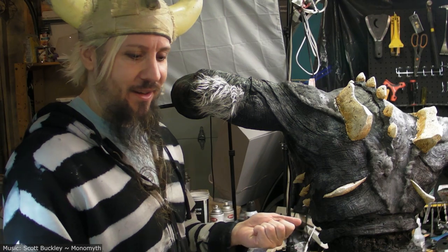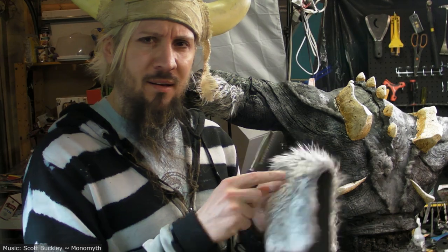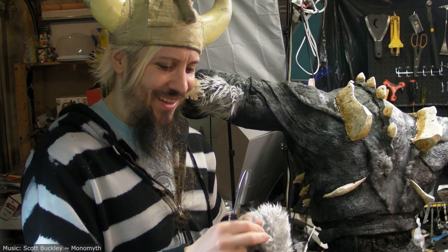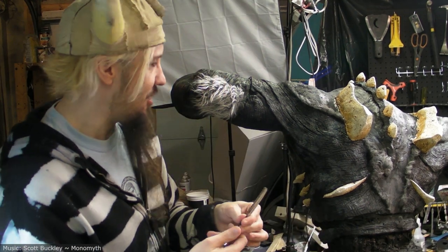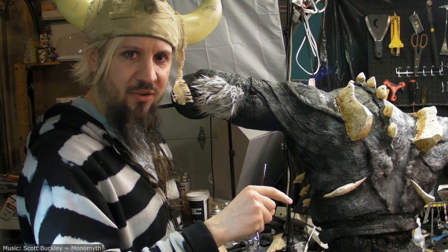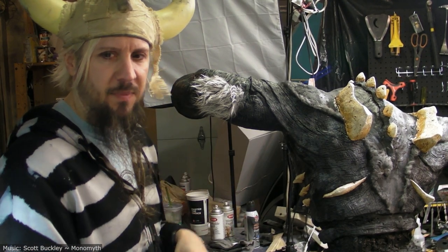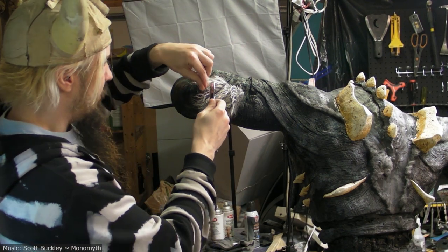I come in one day and I've got some patches of fake fur, and I'm like, hey Nicole, can you show me how you would style this stuff? And yeah, she gave me this cool razor thing, loaned it to me, and showed me the spraying trick. She had some hairspray, like coloring for people with graying hair, that sprays at the roots. I used my airbrush for that, but she gave me that idea.